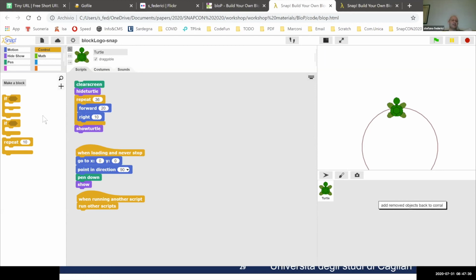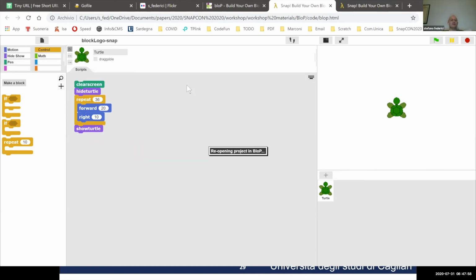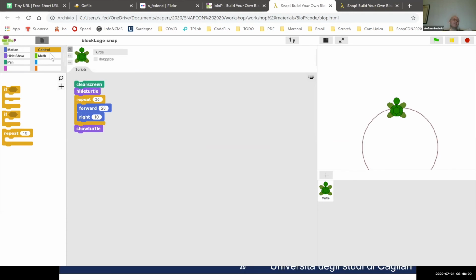And you can hide the blocks, and you can also hide auxiliary blocks, for example your custom block, if else, something that is not available in Snap. And then you lock your environment again, and you are ready. When you save this version of the project, you have a very simple file menu.